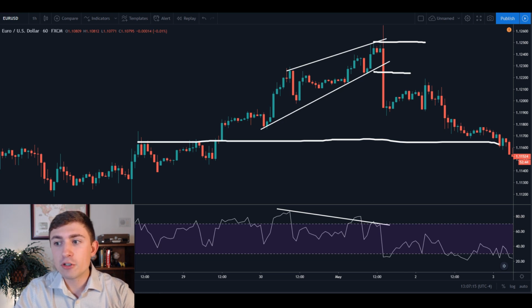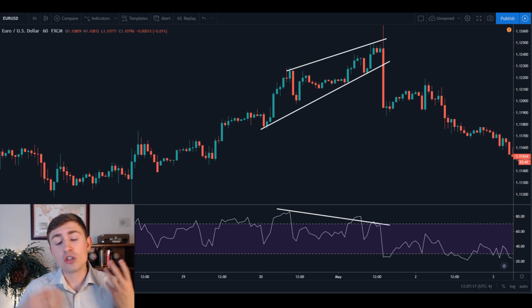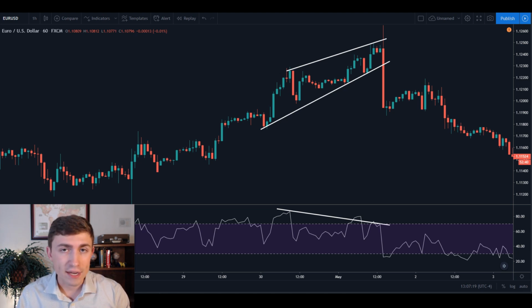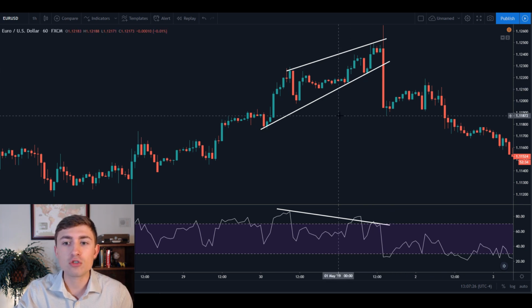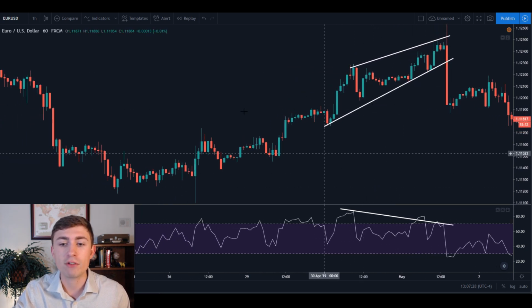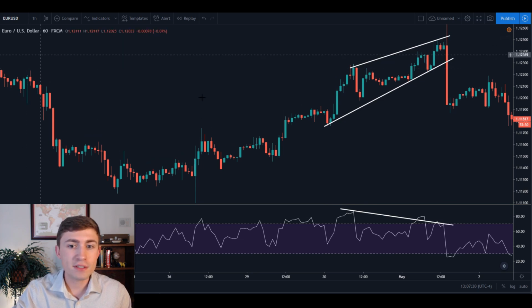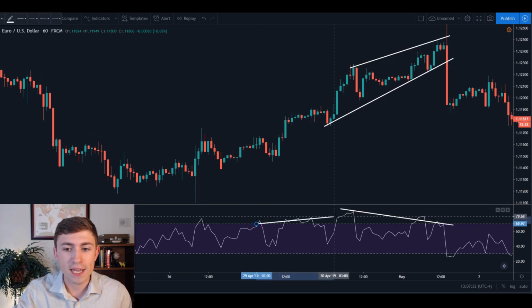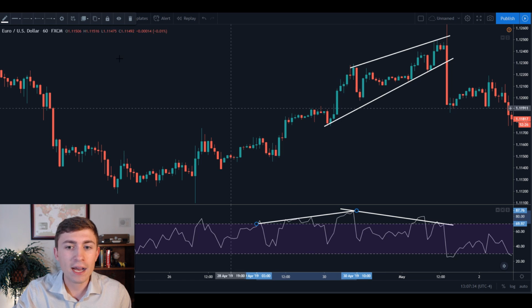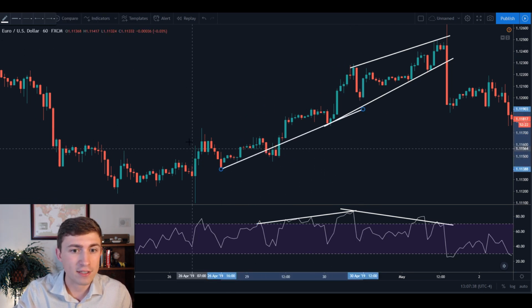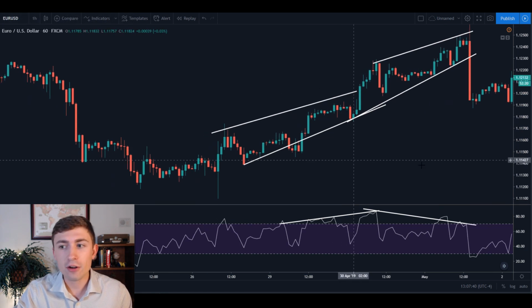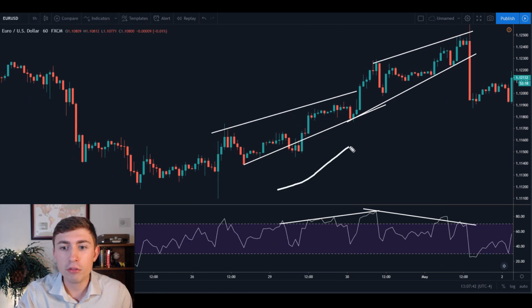Now, an RSI divergence is mostly for me a strength indicator of a trend. So it can tell me when a trend might be becoming weak. On the contrary, we actually have some signals of a strong trend as well using this same concept. Take a look here. You can see that the RSI was actually putting in a healthy series of higher highs, just as price was putting in a series of higher lows and higher highs, right?